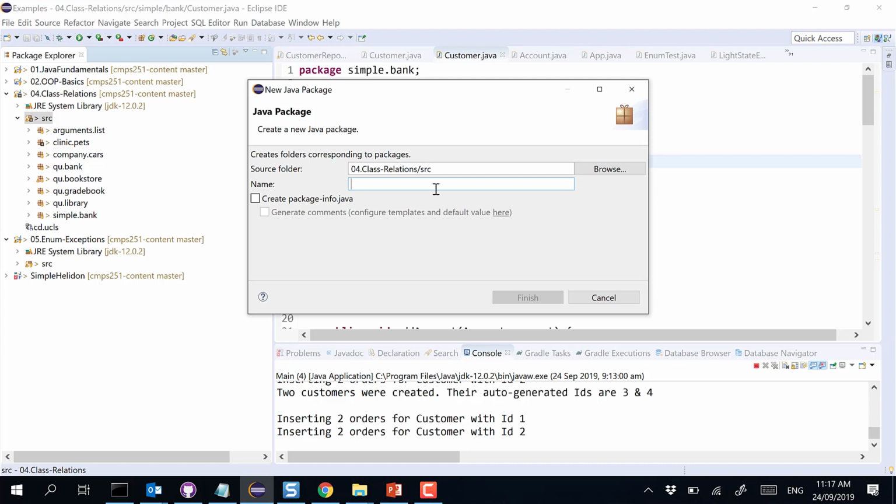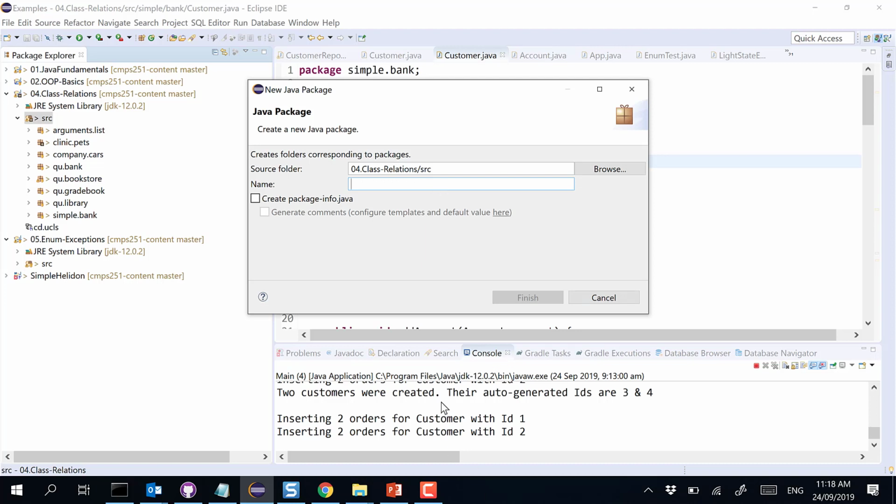Sometimes an application, like let's say Banner, is so complex and has so many parts. So I can have a package, and within a package I can have multiple sub-packages to keep things very organized.